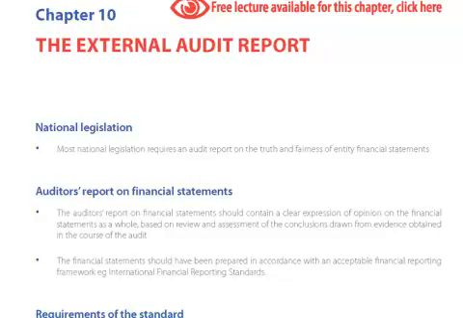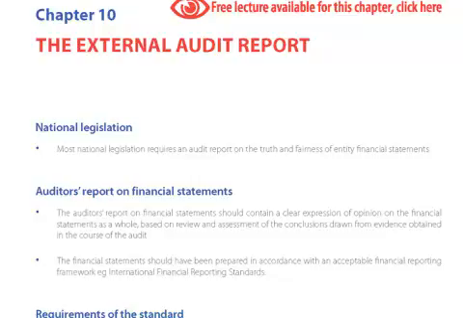Over the page, on page 60, you have the matrix. In all circumstances, when the auditor issues a modified opinion, we should communicate with those charged with governance. We will already have met with them before we formalise our opinion.